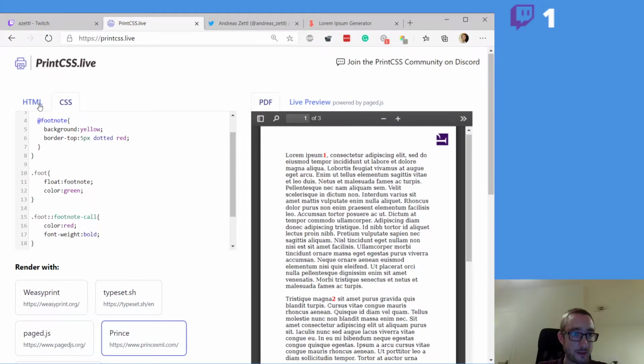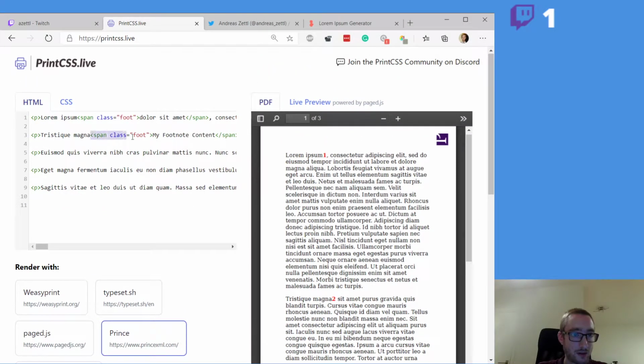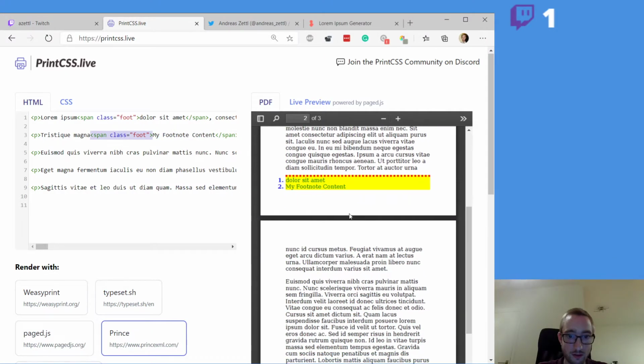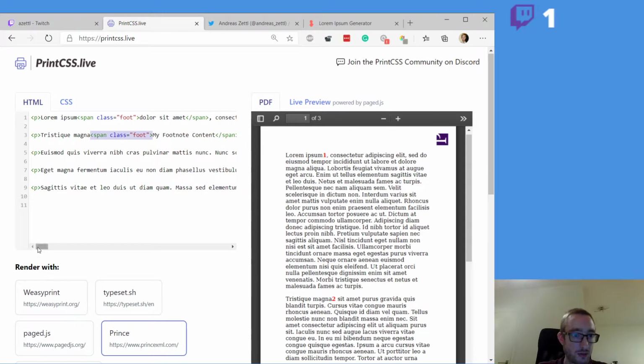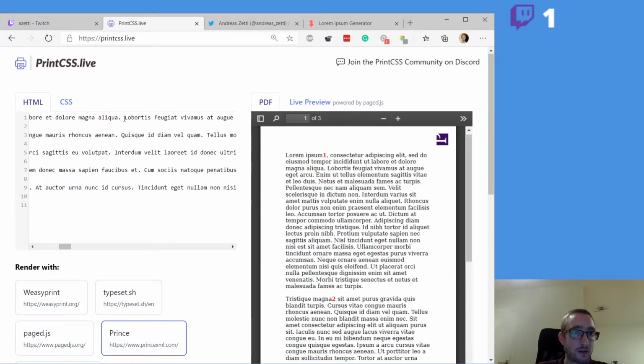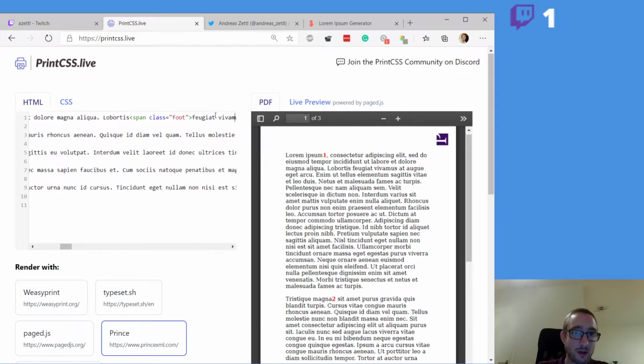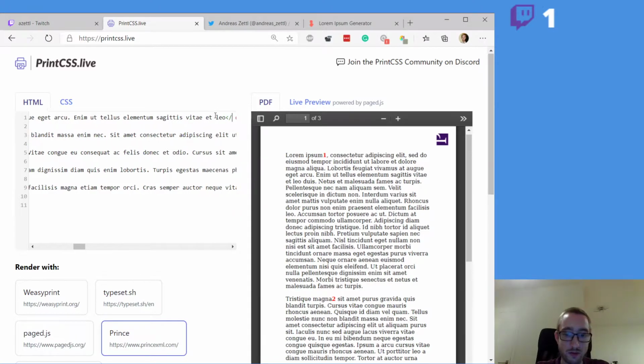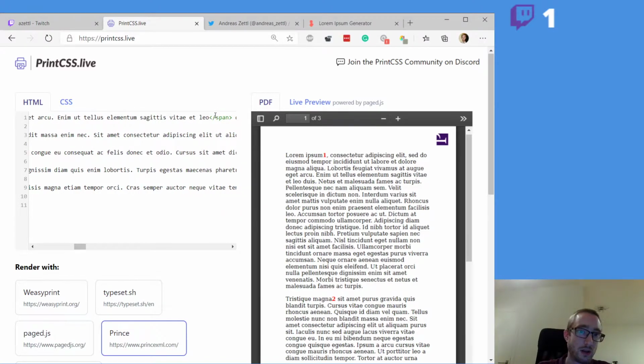Now let's see what I meant before, that it's taking as much space as it needs. We only have 1.5 paragraphs on the first page. So let's take another footnote here, and let's make it a longer text for this footnote. Just select some more in the span.